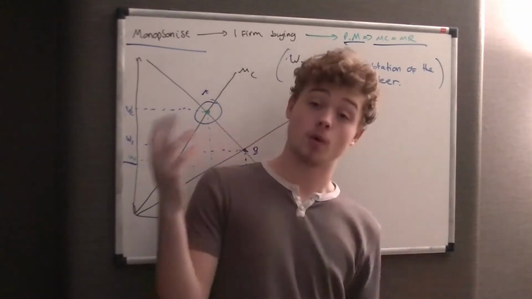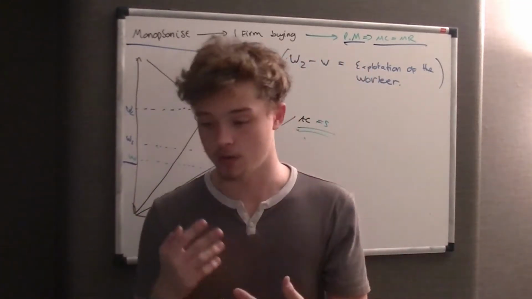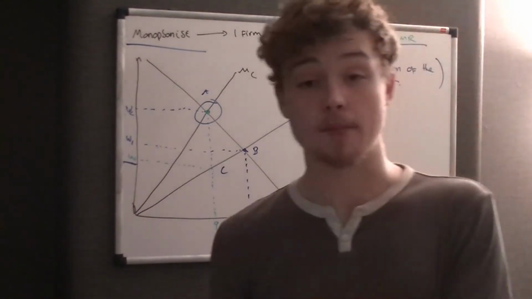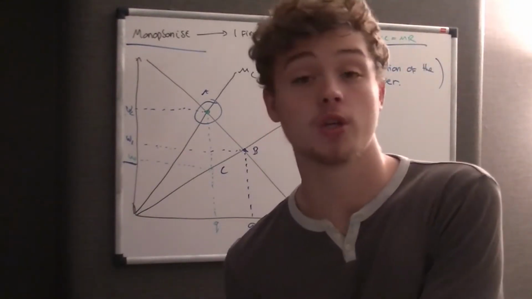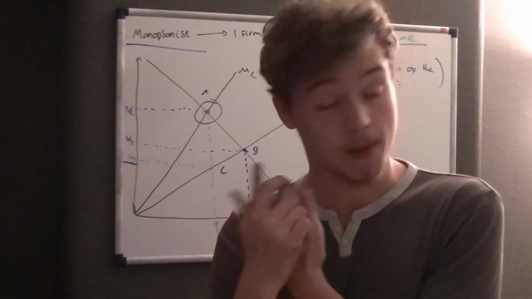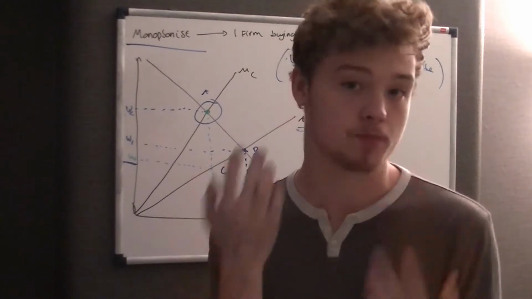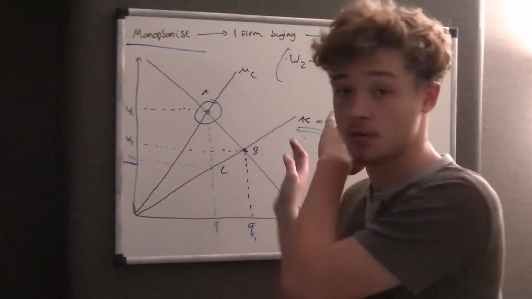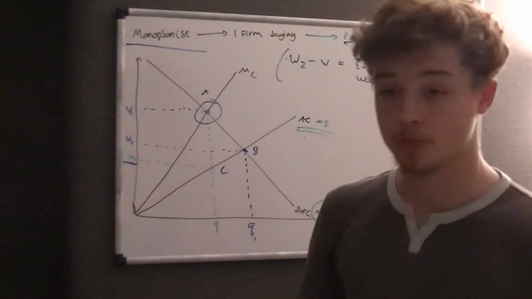Now obviously it works the other way around, so for all the features that I've said, if there's loads of other people that they can switch to, then the monopsonist has more power. If the capital is easier to switch between, then the monopsonist has more power. So it works both ways. Recently, the power has been taken away from the trade unions and given to the monopsonist.